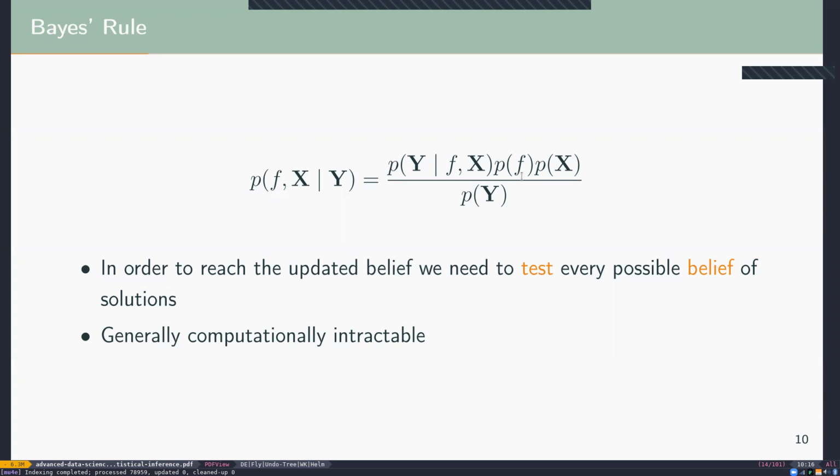That for loop that you need to write is very large, because the set of possible functions is possibly infinite. And if you formulate distributions over those, so you say, let's say that f and x for some reasons are Gaussians or something, even analytically, you wouldn't be able to do the math to solve that equation for most cases. So generally, this is something that's computationally intractable. And that's the thing that we're going to try to address today.